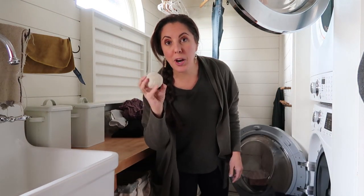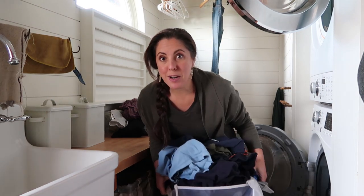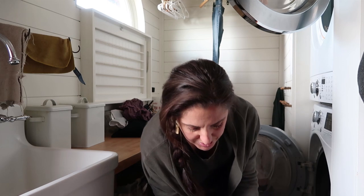Somehow our wool dryer balls are always migrating to other places of the house, and I'm always tossing them back in the dryer. Haddon is our main laundry folder. He is responsible for folding his own laundry plus all household cloth, like towels for the kitchen and bathrooms. I have permitted him to sort other people's clothing, and then we each fold our own laundry. The older boys fold their own laundry. Haddon sorts them into bins.